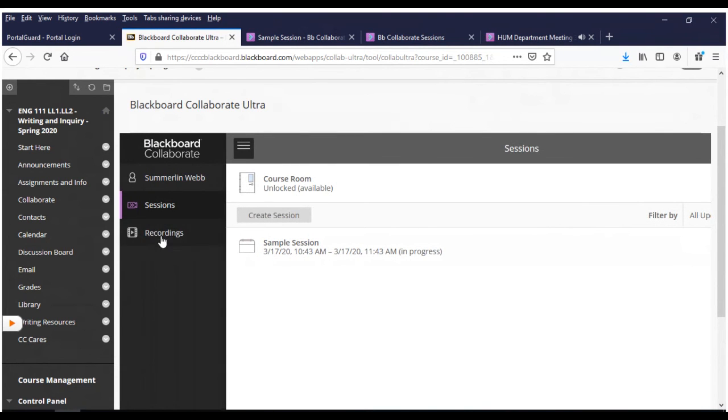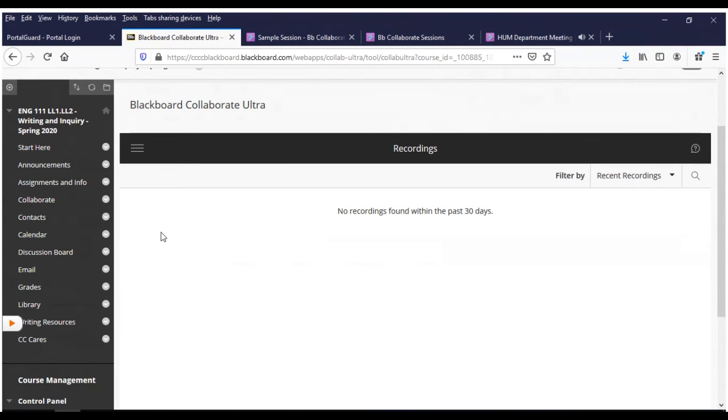What you recorded, however, will show up in recordings, and it takes a little bit to process. So just like you see, I've come in right now, it's not going to have my recording ready yet. You can filter it out. They do past 30 days. You can look at recordings in a particular range, whatever. You can search for them if you need to.